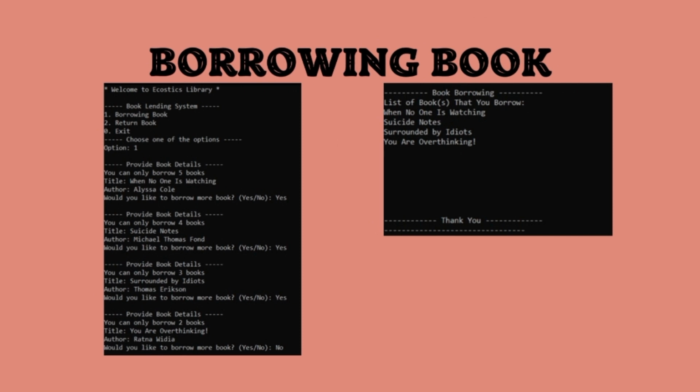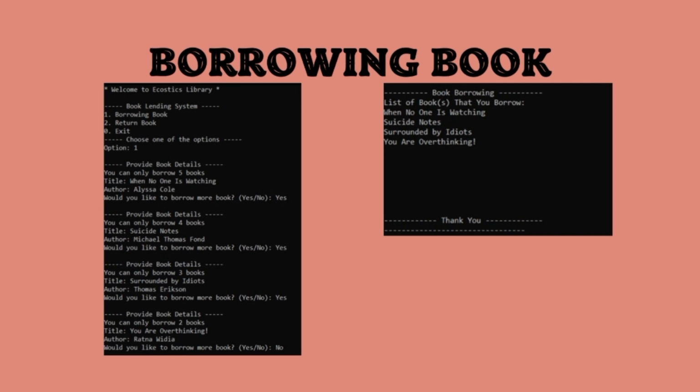Then the program will state that the limit for borrowing books has changed from 5 to 4. The user then will enter the next title and author for the next book, and the program will again ask for confirmation whether to borrow more books or not.